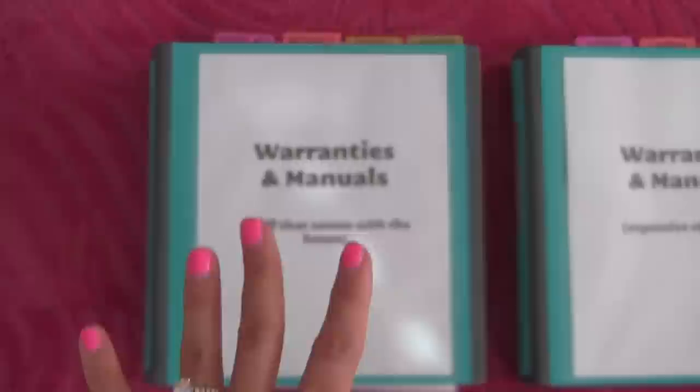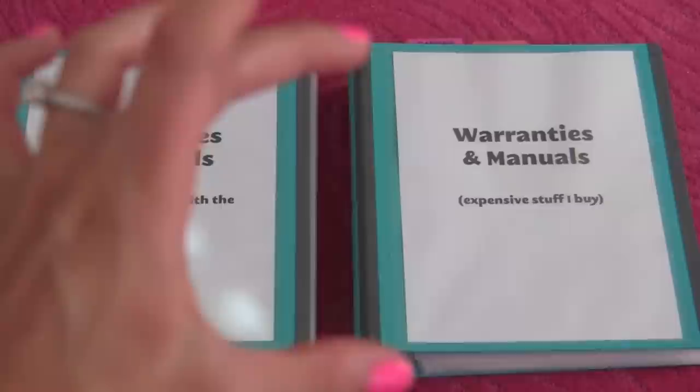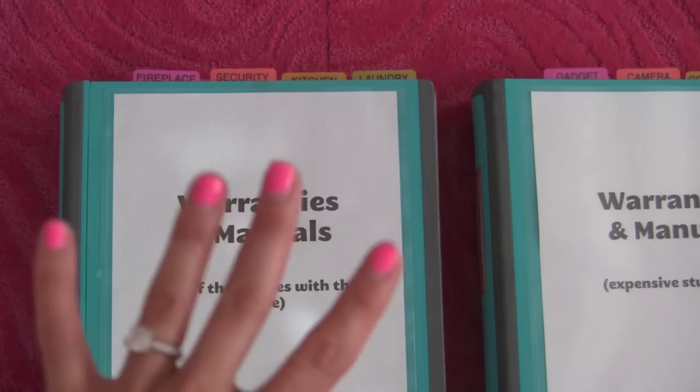The other reason why I have two binders is because they're pretty thick — that one is a 3-inch binder and that one is a 2-inch binder. So I didn't want to have one really thick binder that was overflowing. I wanted to break it down into two categories. This one is stuff that stays in the house, and I'm just going to give it to the new homeowner or whoever is moving in.